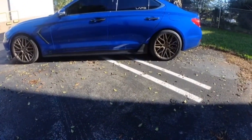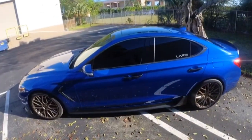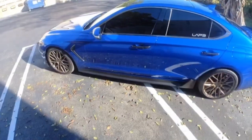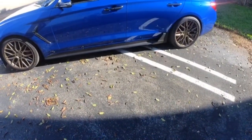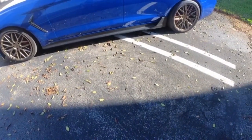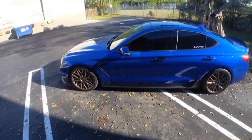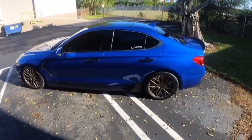The next thing that you can see here is the M&S side skirts with cups. I did choose to get it with the cup, which is right here. I personally liked the way that looked coming off of the fender, so I do recommend that. The side skirts with cups were about $450 each. It's kind of an expensive mod, I guess, just for an exterior look, but in my opinion it ties everything together, so I think it was worth it. Another obvious mod from the outside that you'll see is the tint. It did get ceramic tint that costs about $250, $300, something like that.